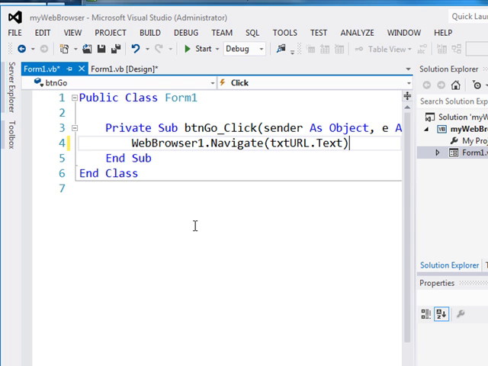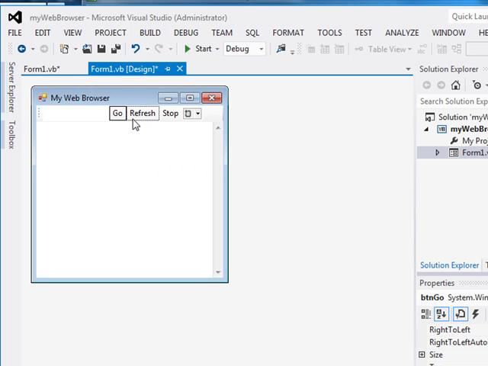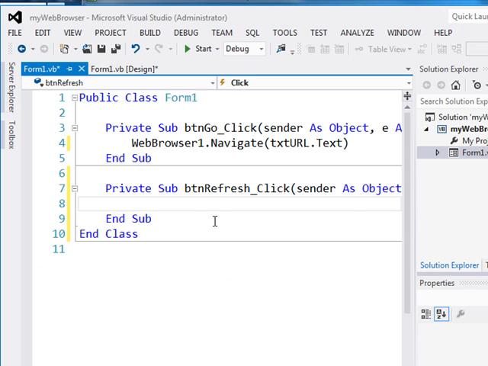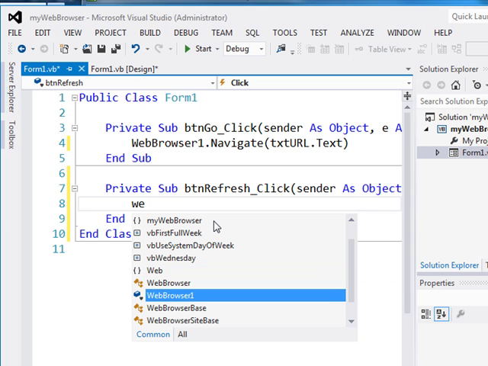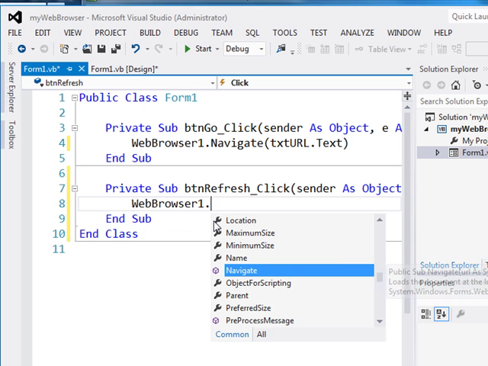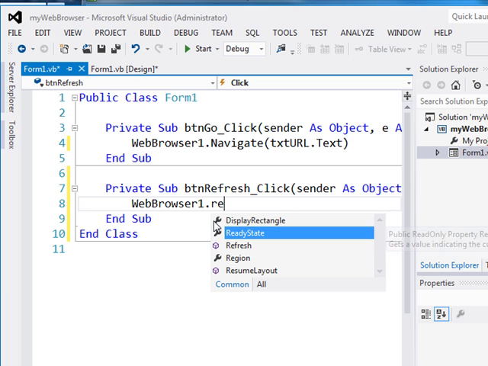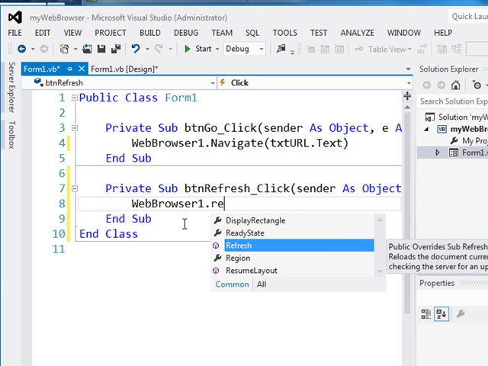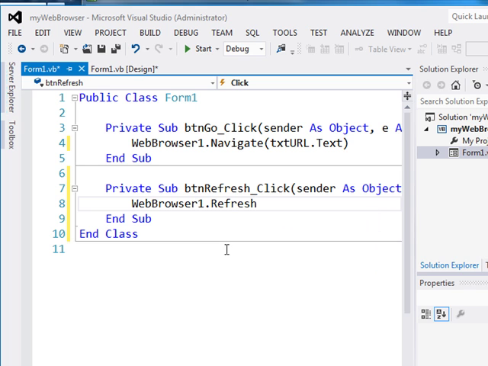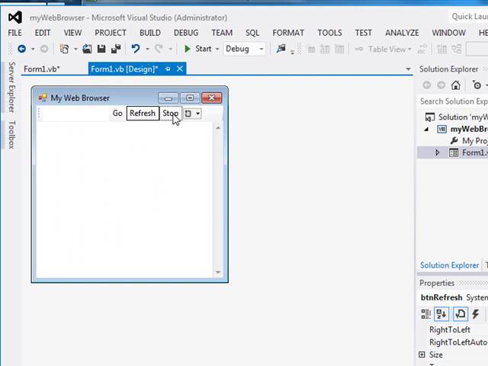Okay, go back to the design window. Let's go to refresh. Double click our web browser. And we want to refresh. Again, that's a method. So we need to put in the parentheses and go to stop.